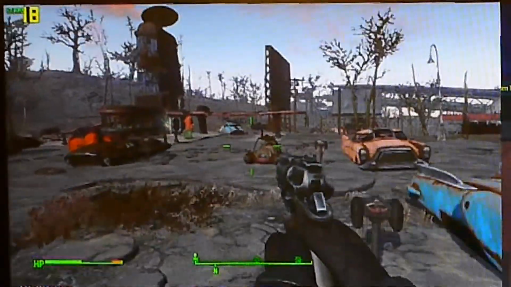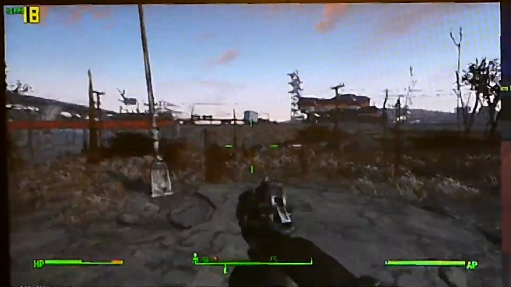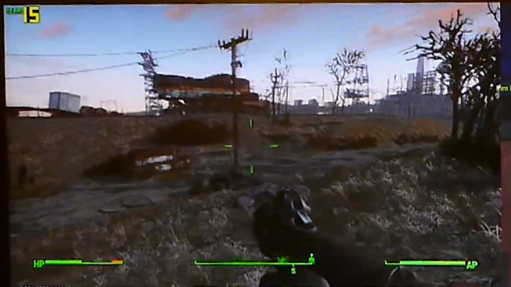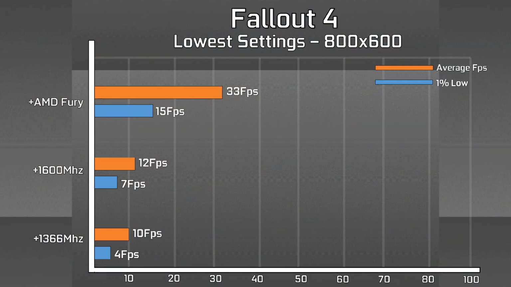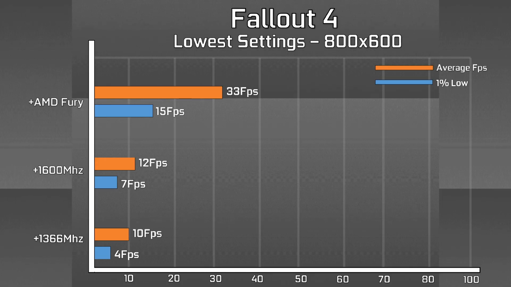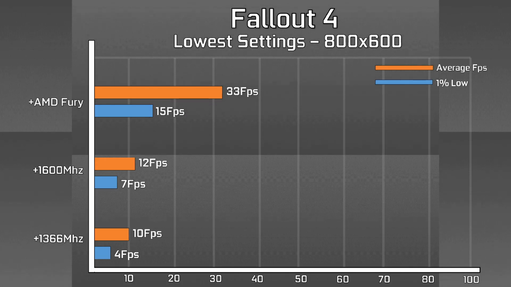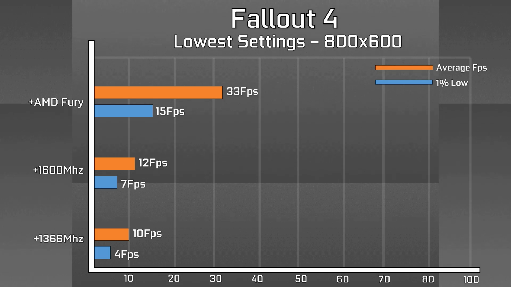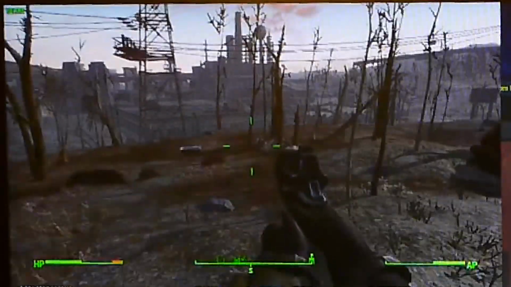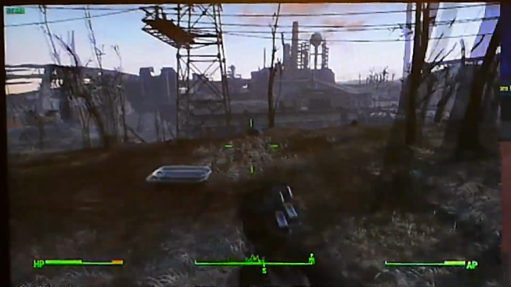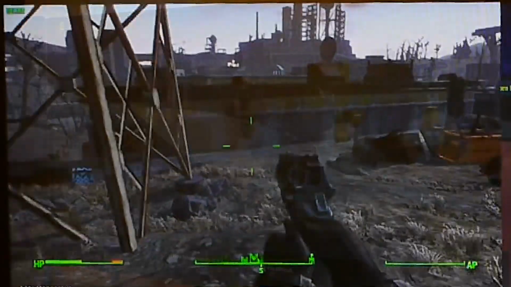A similar case in terms of performance was Fallout 4, which shows that the latest iteration of Bethesda's beautiful engine just isn't capable of running on such low specifications by itself. Although, with the AMD Fury, credit where credit's due, it did get 35 FPS on average, although heavy dips when going around cities, which was quite common. But when you're out exploring the wastes, it was actually decent hovering around the 40 FPS region. Ultimately, not exactly a go-to experience if you're on the iGPU, but with a moderately capable graphics card, yes, it can run this game.